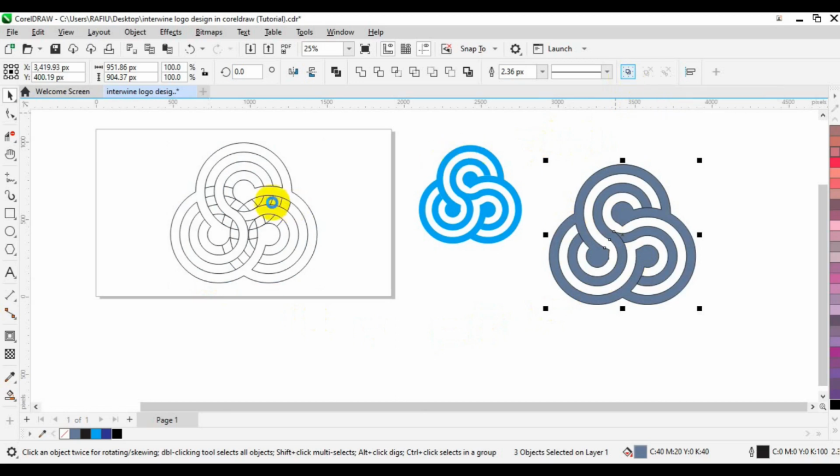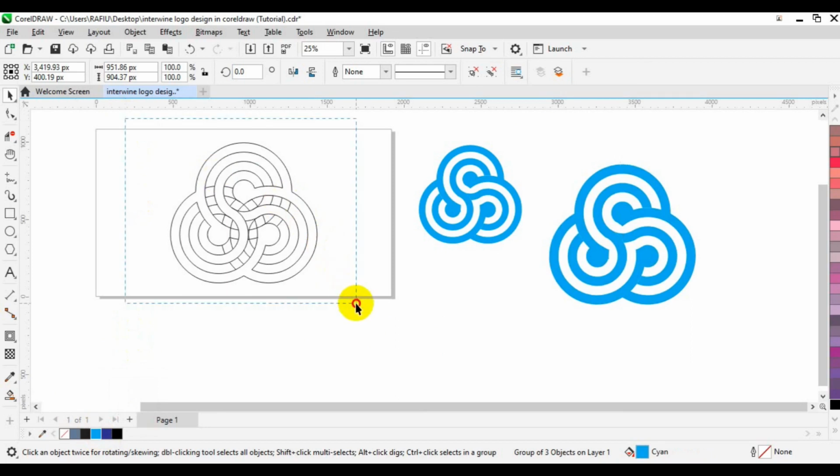Then having grouped the shape, then you have to come down below right here. Right click on here to remove the logo stroke. Then you can apply whatever color of your choice into the logo shape. You can see it this way. And then the last thing you can do, you come back to the logo shape right here. Select all these particular elements and press the Delete key on your keyboard.